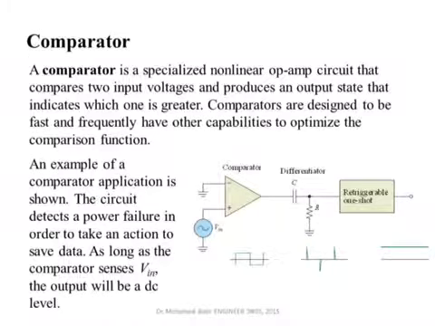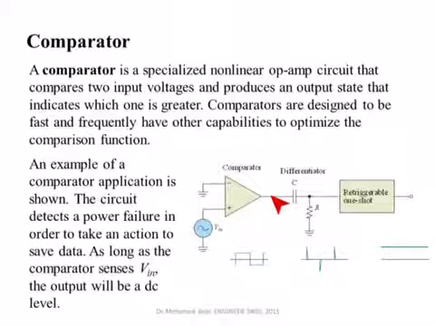The first application we'll discuss in this lecture is a comparator. As the word says, it's simply comparing two signals. It's using the OpAmp to compare the input to the positive terminal and the input to the negative terminal. Here, the negative terminal is kept at ground. So when the positive terminal exceeds 0, the output will saturate at VCC, the highest possible voltage allowed for this OpAmp. Say it can be 5 volts or minus 5 volts, 15 or minus 15, or 10, whatever the case may be.